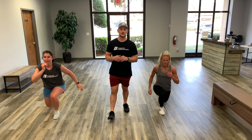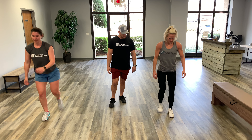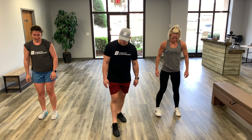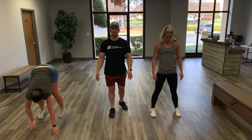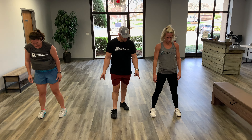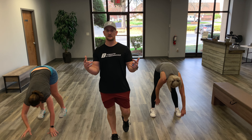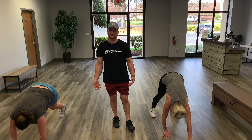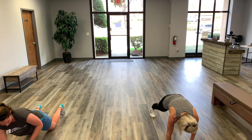We're 90 seconds into the workout. Another thing I recommend: both of them have flat shoes. A lot of times people wear running shoes, and when you wear running shoes you don't have as much stability and balance — you tend to lose your balance moving left and right. I recommend either flat shoes like Converse Chucks or Reebok Nanos. If not, go barefoot — barefoot is fantastic, it's just a little stinky.